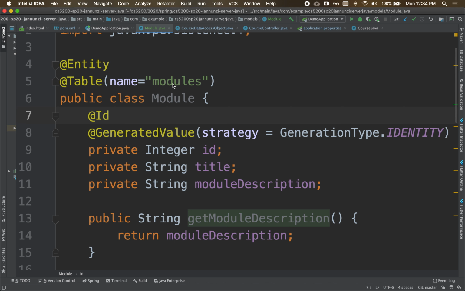We have a Java class that, other than these annotations, is a pure Java class. You can instantiate this class just fine, but you have to be careful. Certainly you can instantiate these objects yourself, but oftentimes they are going to be instantiated by the infrastructure. The infrastructure is going to go out to the database, look at all these records, and try to instantiate an array of these objects for you.